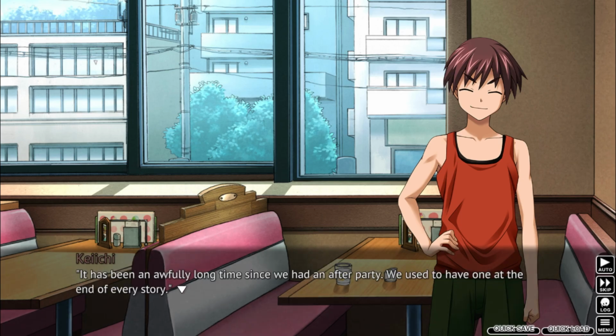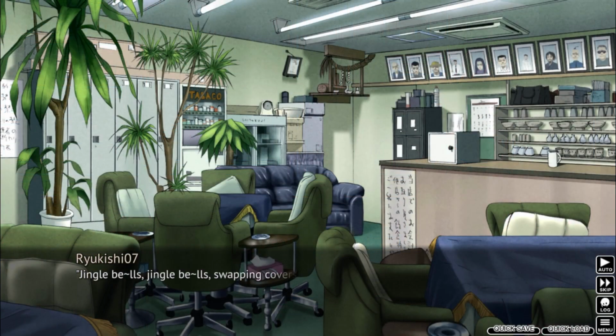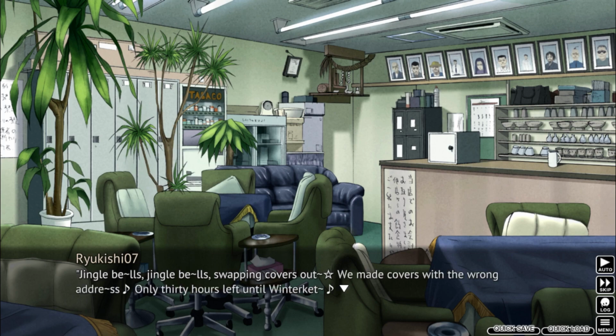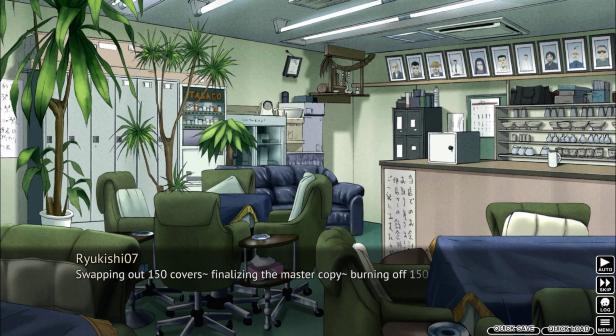Quite a lot of staff rooms also exist. All these really do is give us an insight into the lives of the people who were making Higurashi at the time of certain chapters releasing. We see the team's thoughts and it is quite fun to connect with the writers a little bit more, but yeah, there really isn't much point. If you don't want to read this, don't feel like you have to.